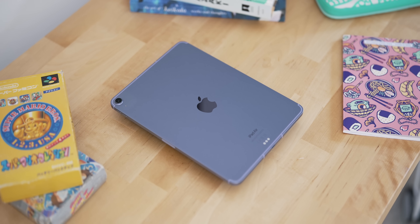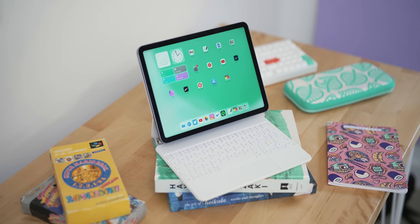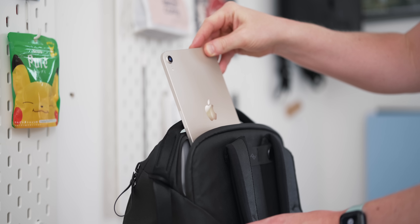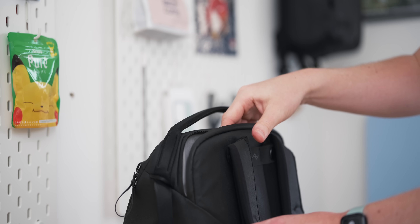If I know I'm going to have a lighter day I'll take my iPad Air with me, usually attached to the Apple Magic Keyboard. This is the iPad Air with M1, the 256 gigabyte version in purple. If I'm going to have a lighter day I'll use it for note taking, small edits in Final Cut Pro, or light photo editing. But if I'm not taking either of those out, or if I'm just taking my laptop, I'll always bring the iPad Mini. I've been loving the iPad Mini since I picked it back up — it's such a great little companion for note taking, games, or consuming content on the train, and it's so slim and light I barely notice it in my bag.